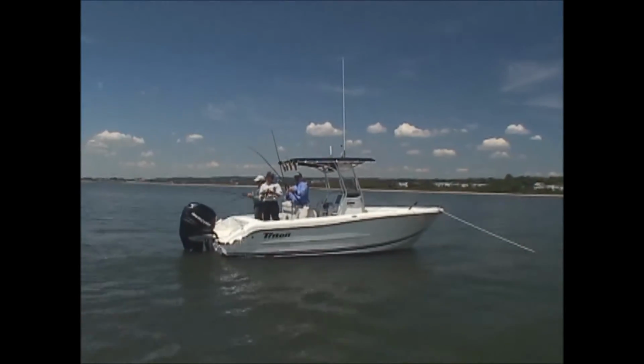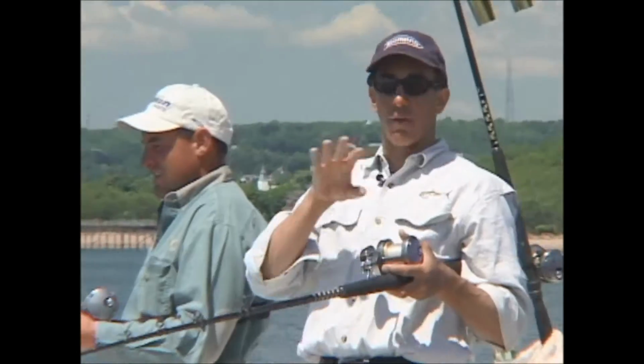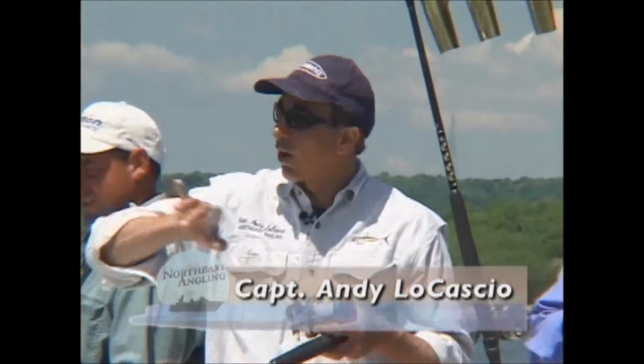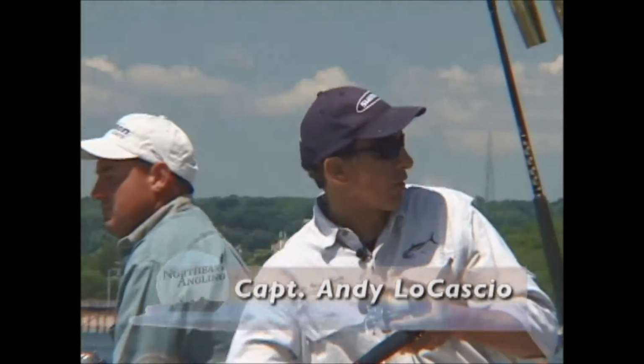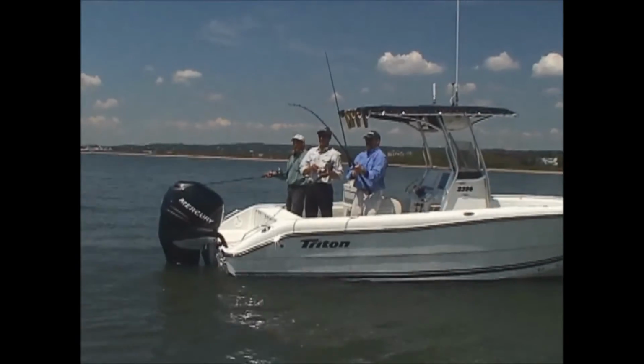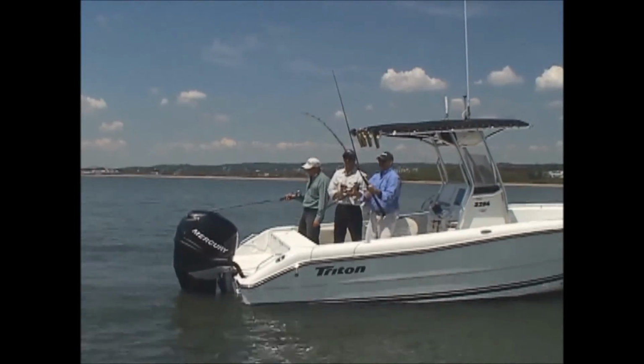Brian, you hooked up again? Yep. I got a fish on here. Well, I'll tell you what. This is kind of a weird spot. Right now, the current across the surface is going out, but underneath, the tide's coming in. So when your baits get down, it's like it's flushing our baits back up under the boat. Bringing them right back to us. Exactly. The river's flowing out still, but the tide's coming in.